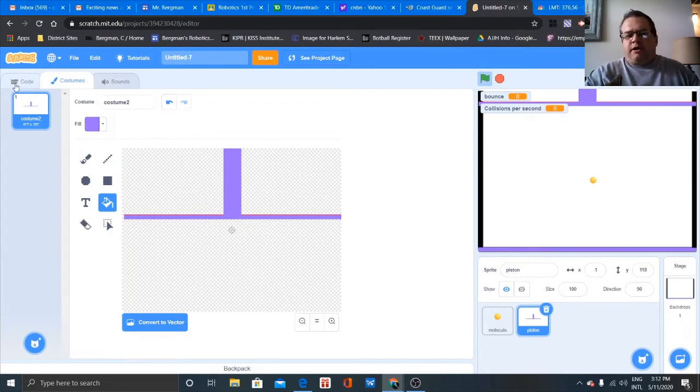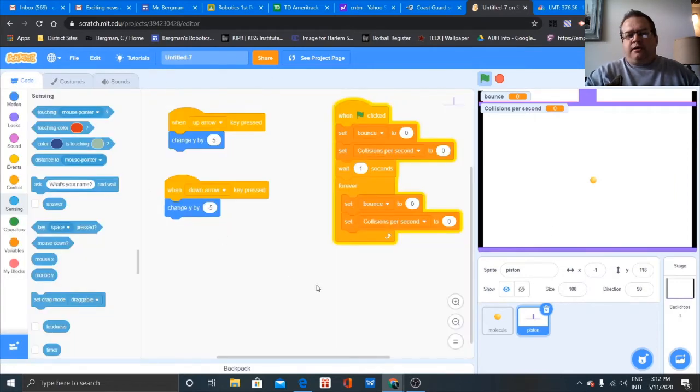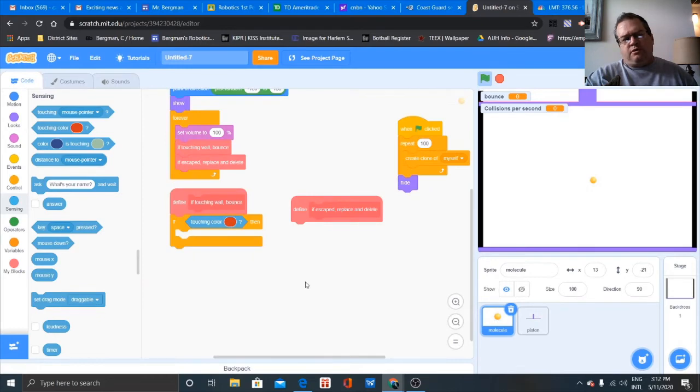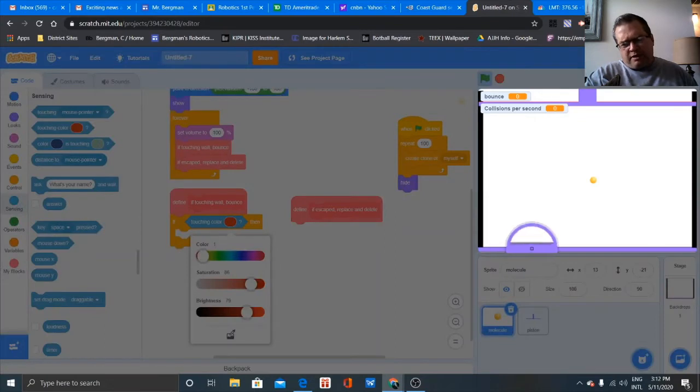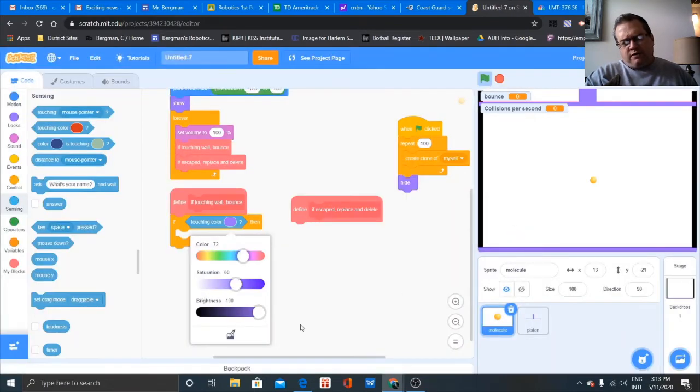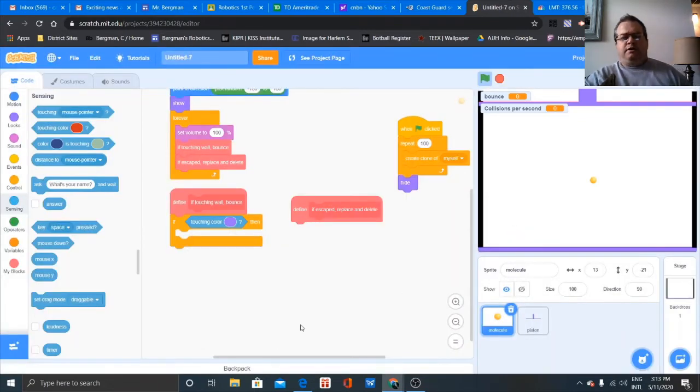Alright, so now my top and bottom are purple, my left and right are black. Now I can actually code this back into the code. Make sure you select the bottom right hand corner, that you're going to select the sprite or object you're trying to code. So back on, now I'm going to pick on the color, and I'm going to pick the paint bucket, and I'm going to hover over there and pick the color, and that auto-populates that color into that oval.